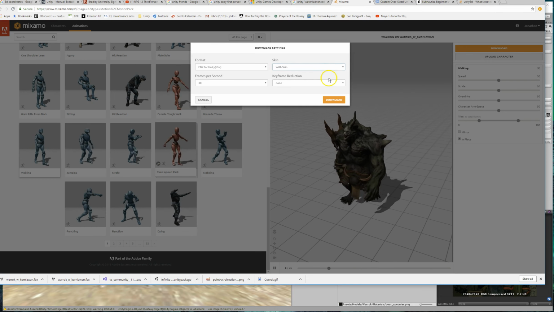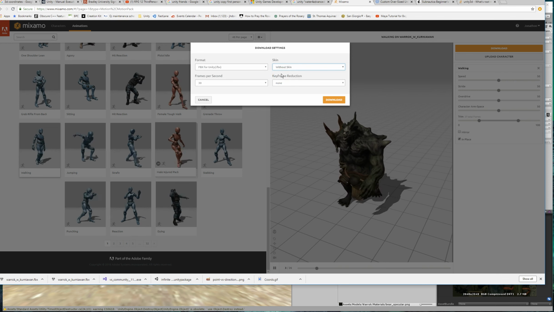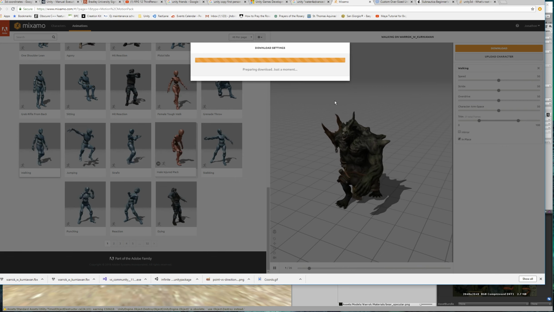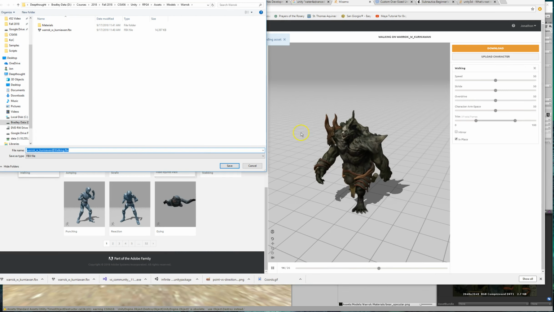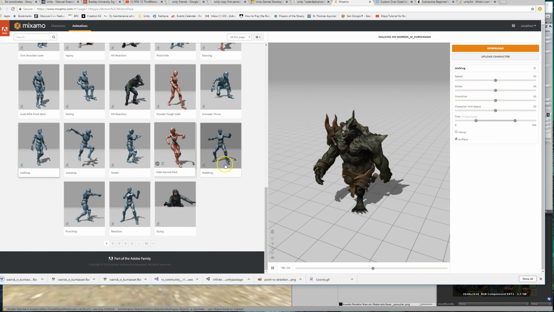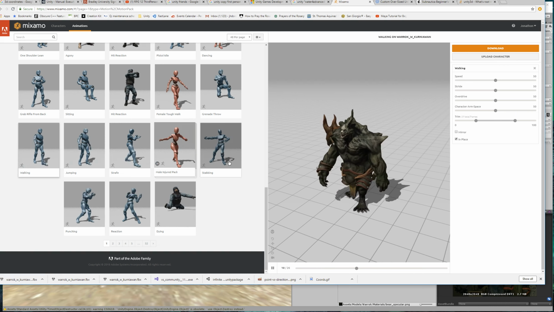We select it without skin, make it just a skeleton only. It will come down to us here in a second, and we can drop it right in here. Now the file name will have the model in it, but the animation clip may not.